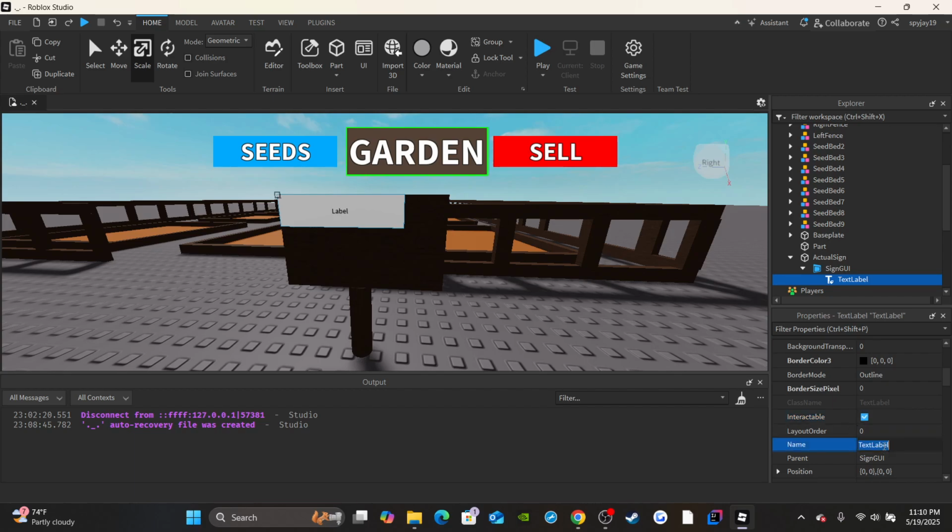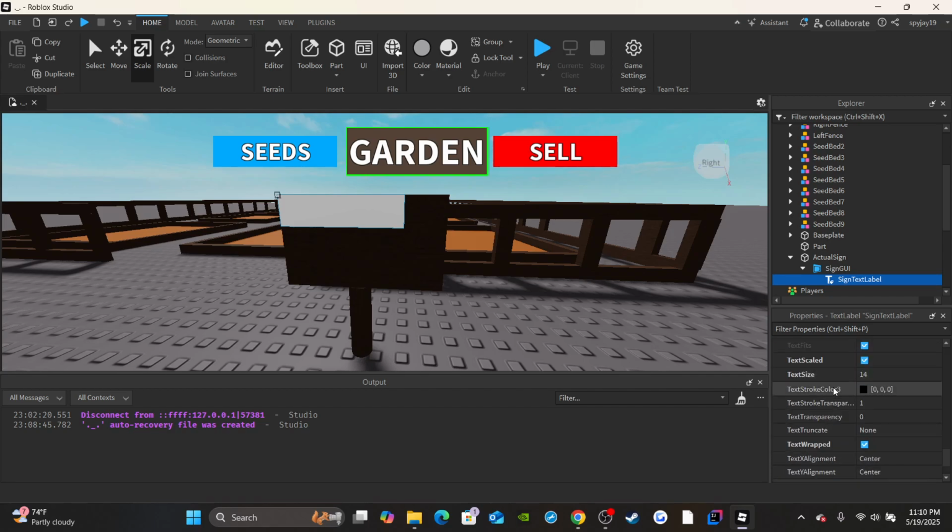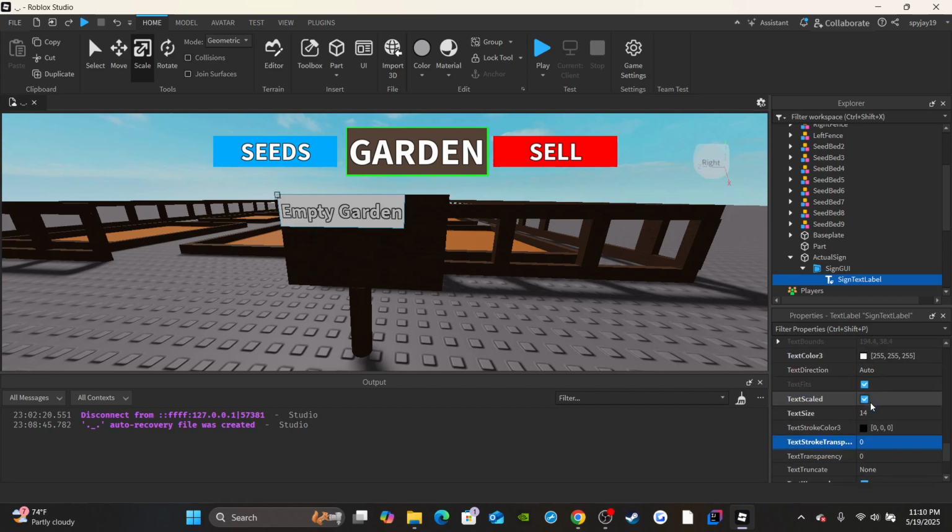Then rename this text label to SignTextLabel. Then let's do some customization. Bold text, rich text, scale text. By default, it should say "Empty Garden". Then text color should be white, or text stroke color should be black. Text stroke transparency will be set to 0.